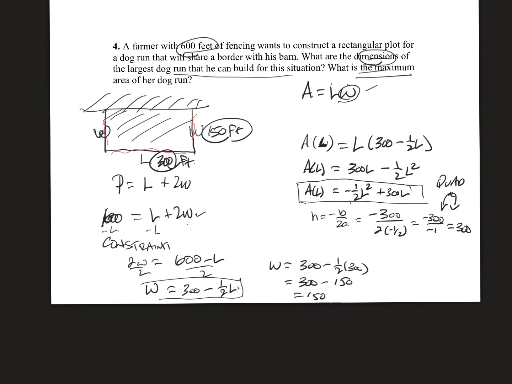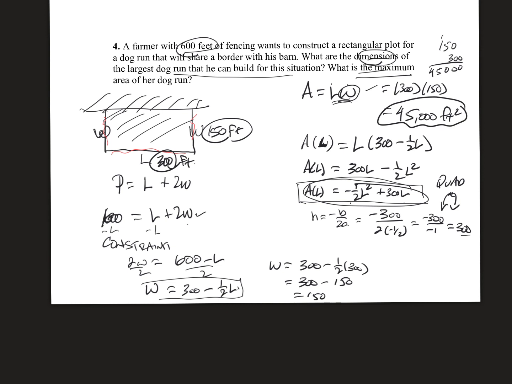Well, again, you could plug the information in here, or I can just go to my area formula. The length we need is 300, the width we need is 150, and just do that multiplication. So off to the side here, 300 times 150: carry a couple zeros, 3 times 0 is 0, 3 times 5 is 15, carry the 1, and what we get is 45,000, and this will be feet squared.